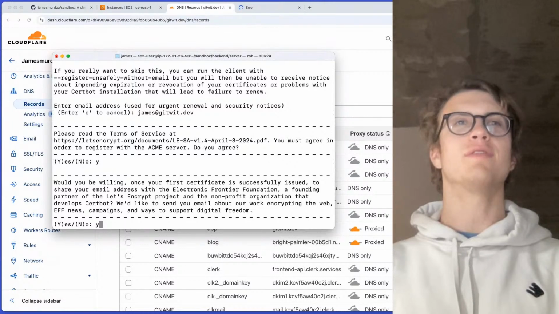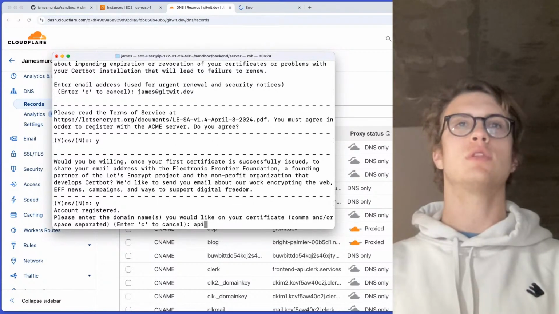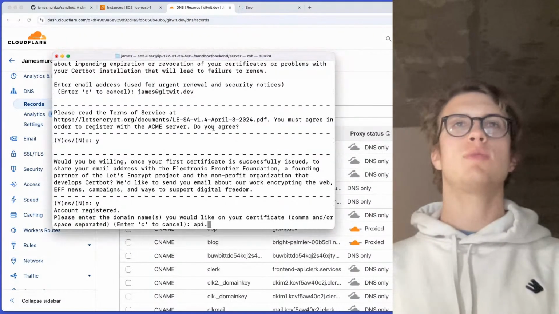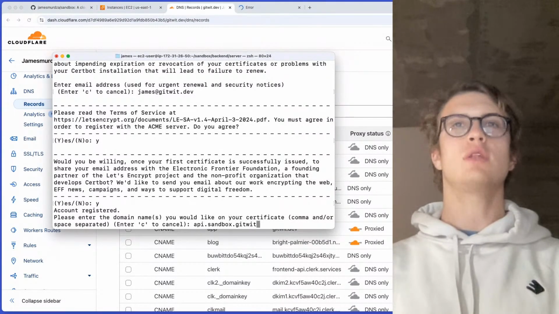I love the EFF. So the domain name for this certificate is going to be the one that we just showed. So api.sandbox.gitwit.dev.